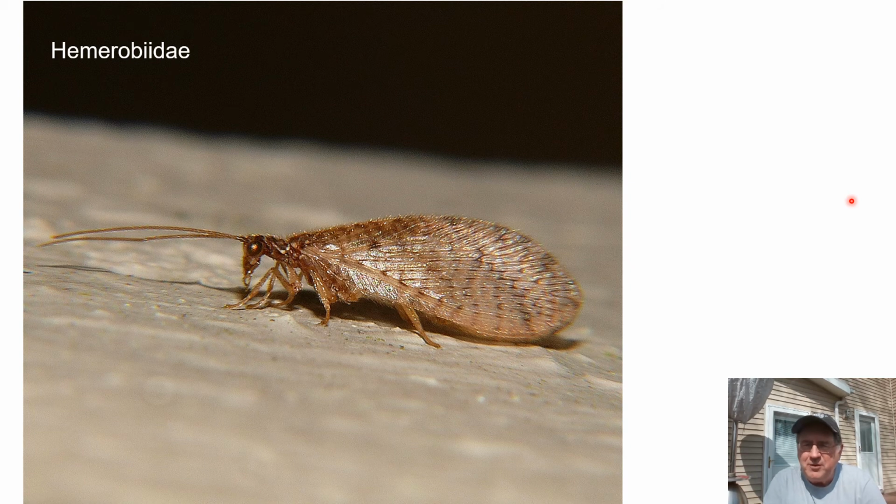Then we come to the Hemerobiidae, which is a very species-rich group. They're not at all as attractively colored as the green lacewings, the Chrysopidae. Common names for these things are brown lacewings, which is generally the kind of color they are, sort of a dull brownish, grayish in color. But this is probably, in terms of the number of species and individuals, the one that you're most likely to come across in places like central Ohio.